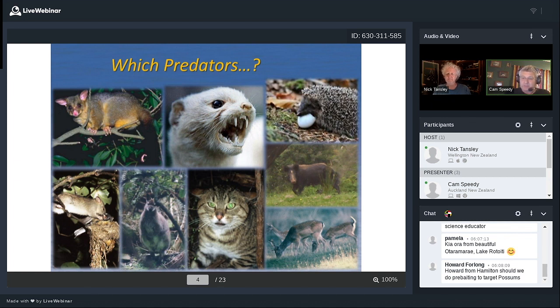But we're seeing deer overabundance in too many landscapes now because we're not doing a very good job of clipping the numbers back. We're not shooting enough hinds to manage numbers. And I see devastation in some QE2 blocks that are fenced off from stock but are being ravaged by deer. So fallow deer in particular are a serious predator of a lot of our native bush areas. Even though we think of these animals as pests, the key point of this slide is that we value them differently for different human value judgment reasons, and that's an important issue to understand going forward.